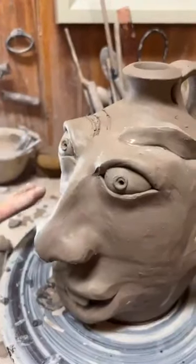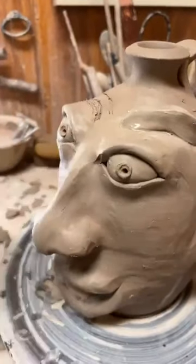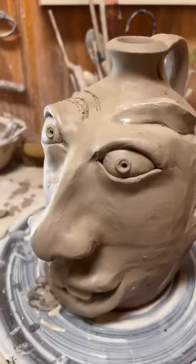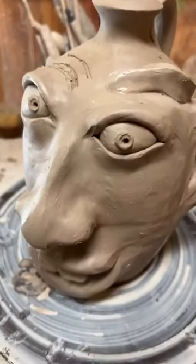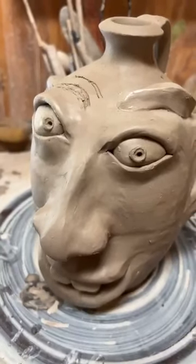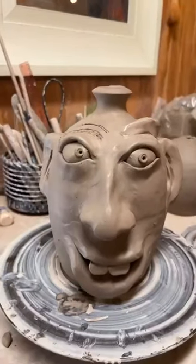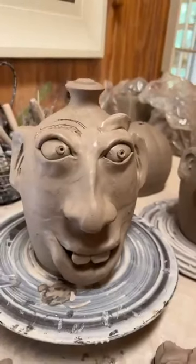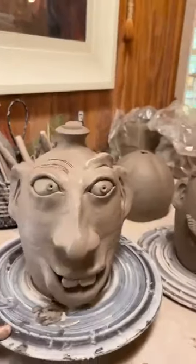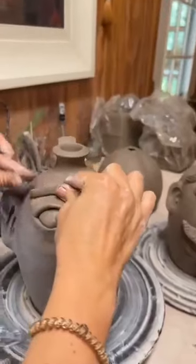So we will fully dry. We'll leave these out for maybe a week. Air dry for a week. They will be sanded to knock off all the little burrs and things on them. Load them in the kiln for about an 8-hour bisque firing. Take them out. They'll be glazed, which usually with these means dipping them into a big vat of glaze. Then loading them in the kiln again and firing for another full day, another 8 hours, cooling another day, and then unloaded. They're finished. So the second firing is for the glazing and finishing, turning the glaze into like a glass is basically what you're doing.